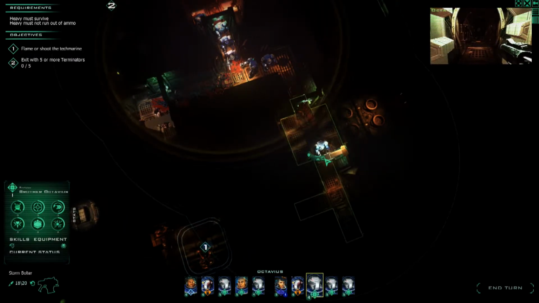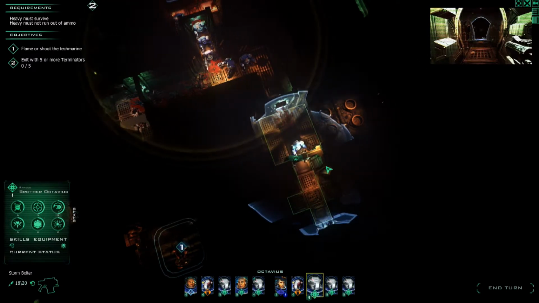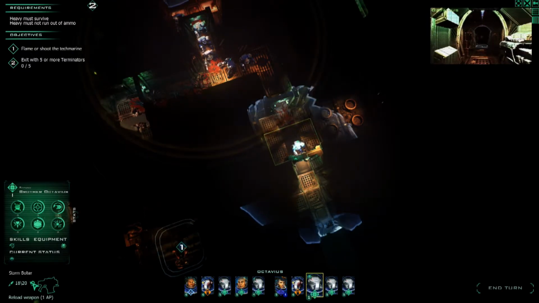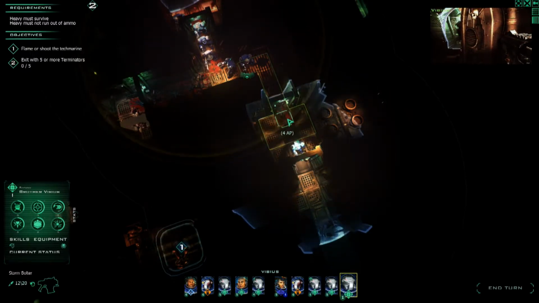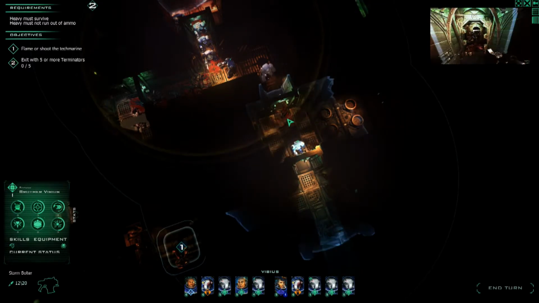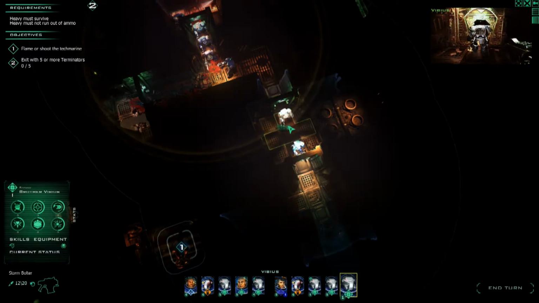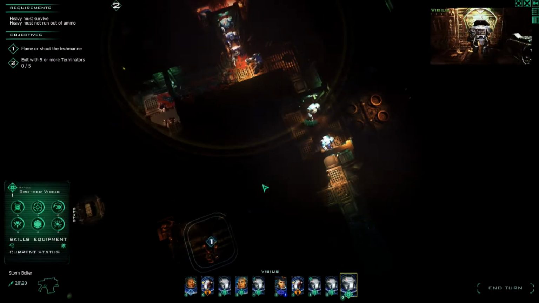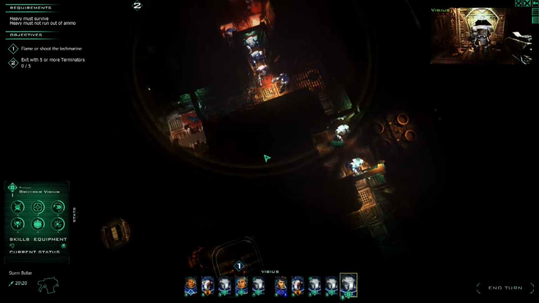Then I'm going to put down one of these sensor probe things. And we'll put an Overwatch down and reload his bolter. Now this guy will come up right behind him. Probably stop 1 point short so he can reload. And we're getting close to our objective, so that's good. So let's reload. Now it said shoot or flame the Tech Marine, so these guys possibly could get the objective done.